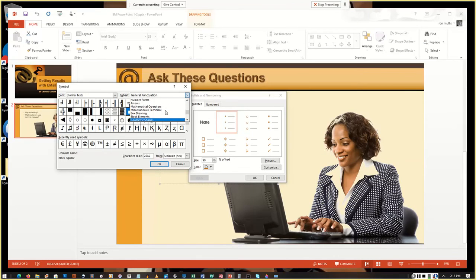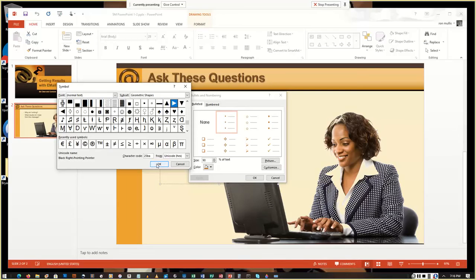So I just typed the letter G and it took me right down to geometric shapes. All right, select the black right-pointing pointer, character code 25BA. So I'm just going to type it down here. I'm going to type that character code because I don't feel like trying to look for it.